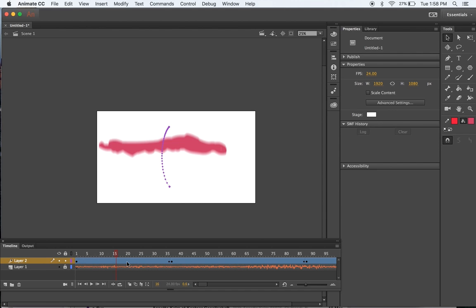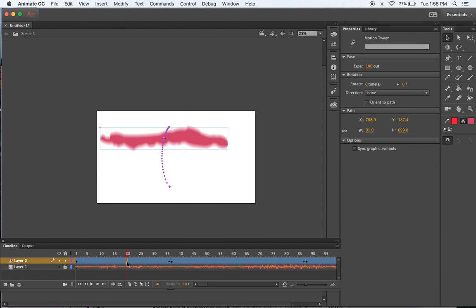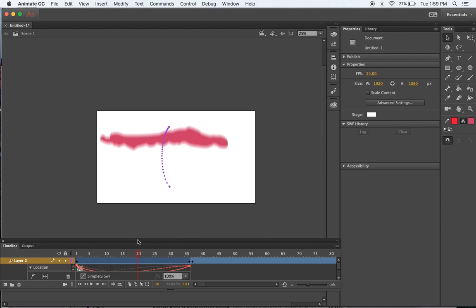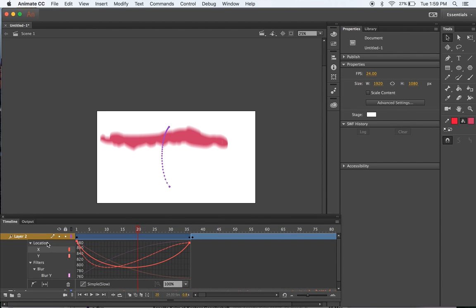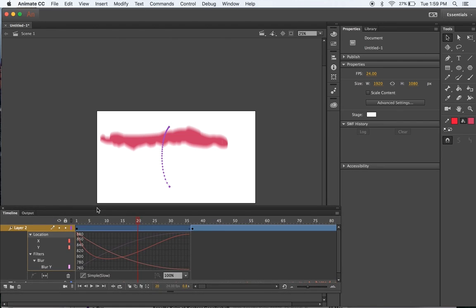Now, there's another wrinkle to this. If you've accidentally double-clicked on your motion tween in the past, you'll see this kind of monstrosity. This is scary. You don't have to look at it. But if you want to go further, this, what is this called? The motion editor allows you to actually add easing or do kind of minor tweaking to the way things move.